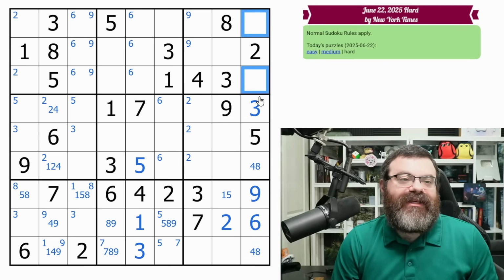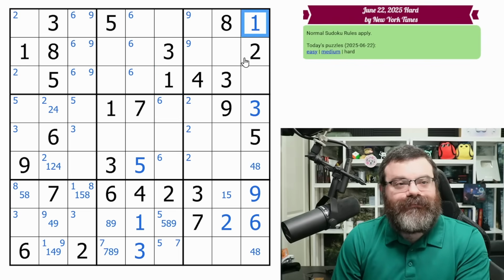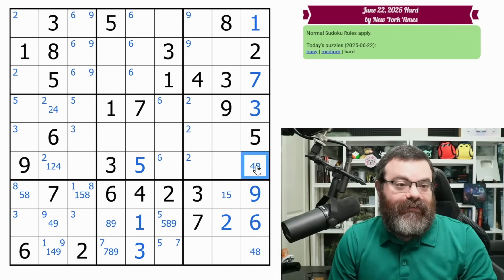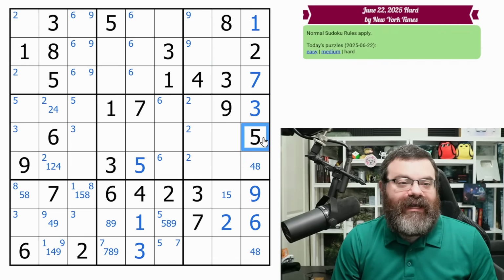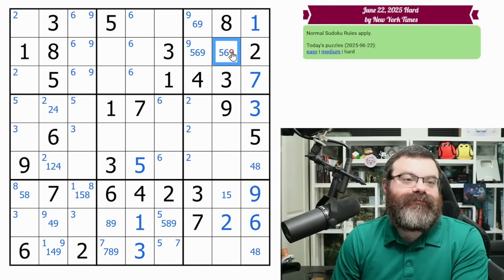And so that means that leaves a pair up here, and one of them's a 1, and this 1 tells us it's not here. So for the column, we need a 1, and it ends up here. And then the final digit for the column is a 7, leaving behind this 4-8 pair. And so now, this is what I was saying earlier, is we have the 5, we have the 9, and we have the 6. So 5, 6, and 9 need to end up in this box somewhere, and they're in this glob over here, these 3 cells. So this is a 5, 6, 9 triple.